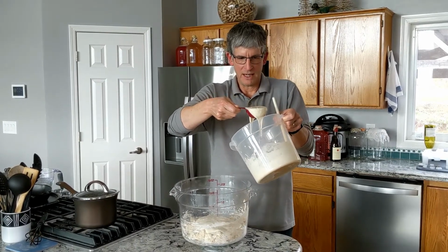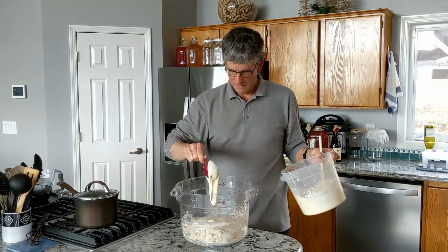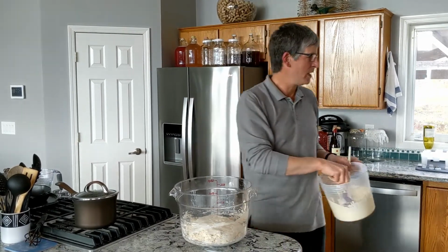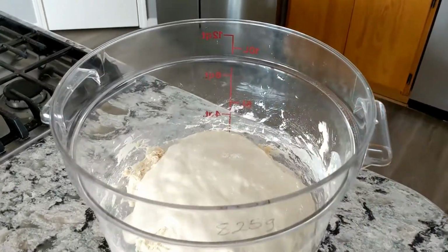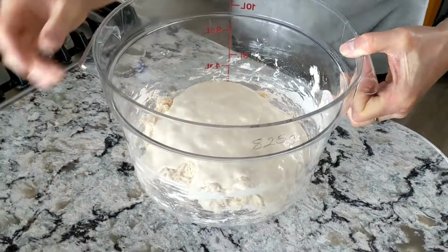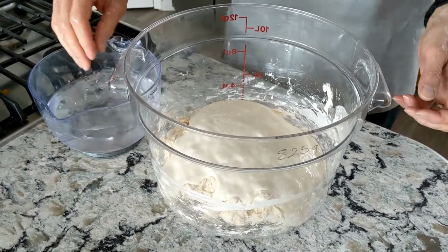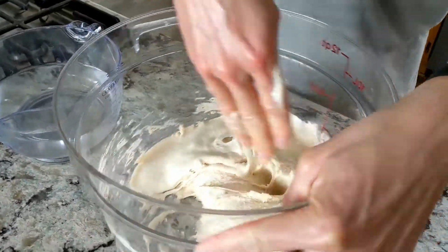Once we get this all done and I get this mixed up, the next thing I'm going to do, of course, is feed this starter. 362 grams of sourdough starter. Gonna get this poor scale out from underneath this huge bowl. Get my water cup over here so I can get my hands wet. Now, we really want to get this mixed up. So I got my hand wet and I'm gonna mix it.